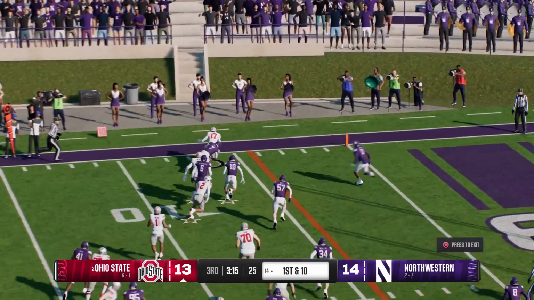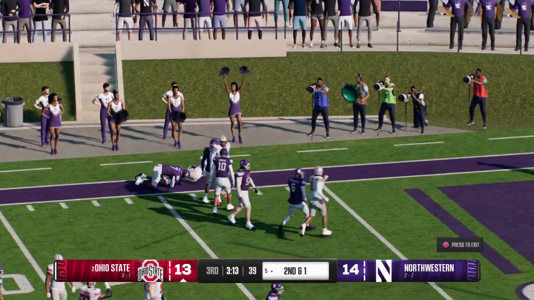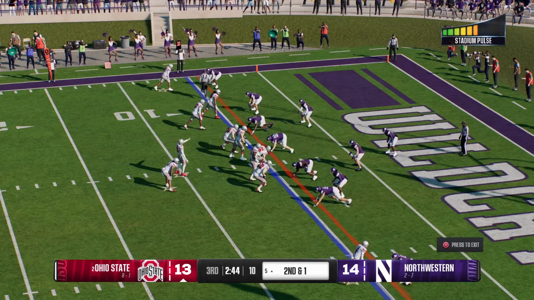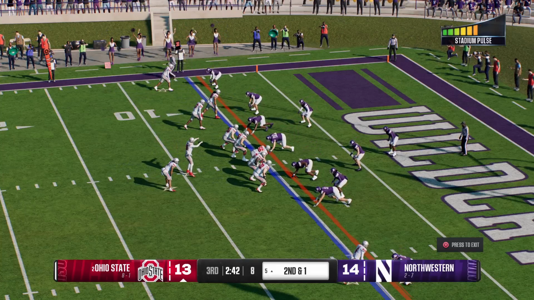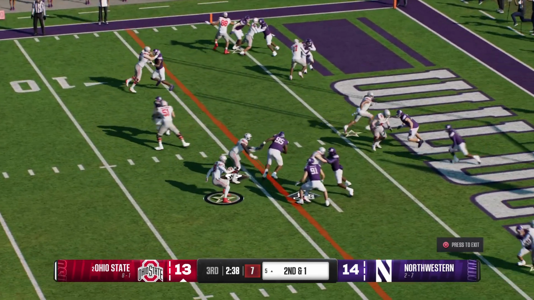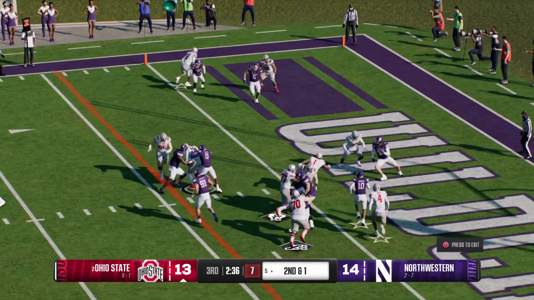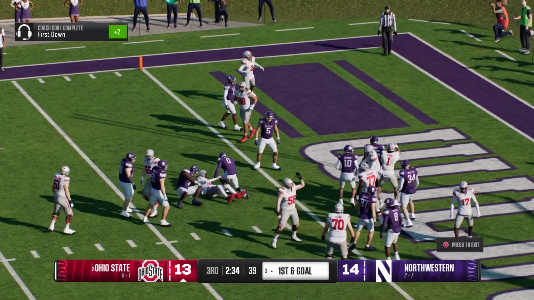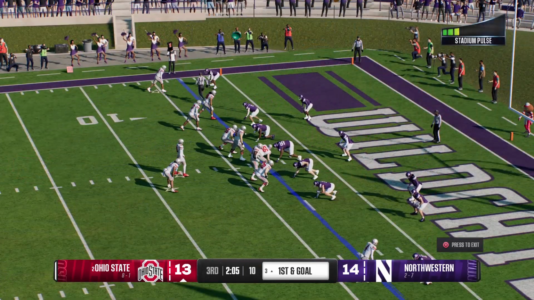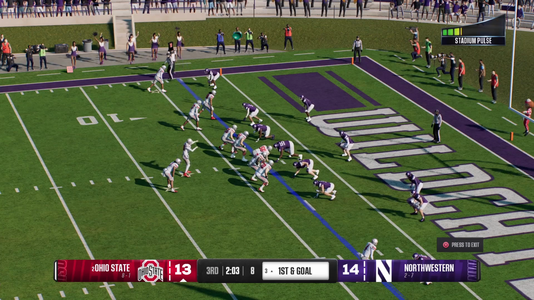Got his man quickly. They go up top to get it down to the 5-yard line as they try to pay off this drive. 2nd down coming up on this red zone opportunity. Quarterback on the keeper. He works his way all the way down to the 3, and the defense is reeling. The Buckeyes line it up with a 1st and goal.